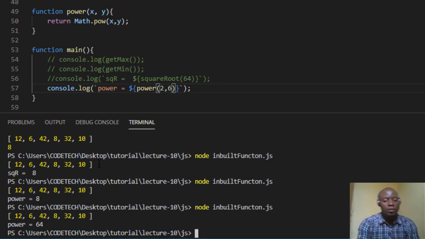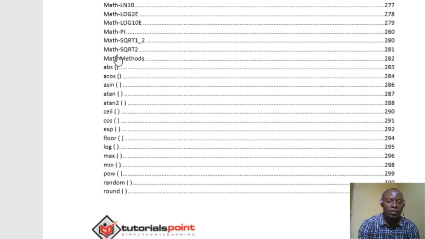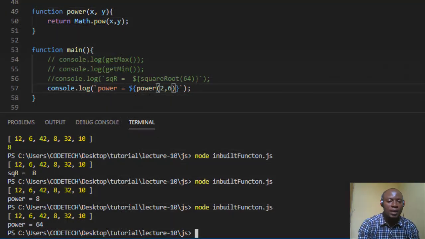Now I think by now you understand calling an inbuilt function, how easy it can be. So that means we won't be completing all of this, but you can complete all of those on your own just in the form of practicing. Okay, now let us look at max. Let's say you are looking at the maximum number within a range of numbers.